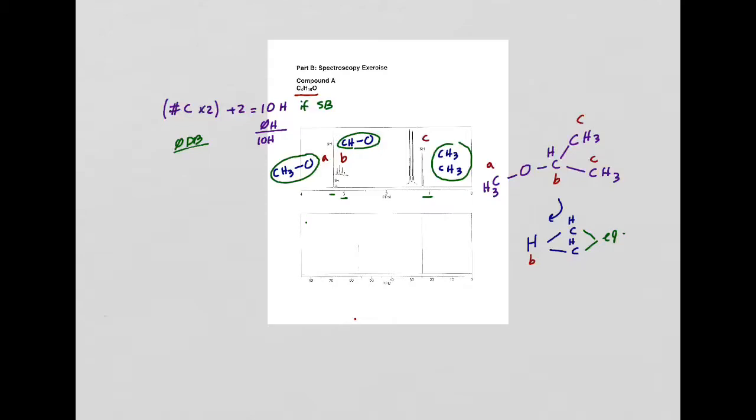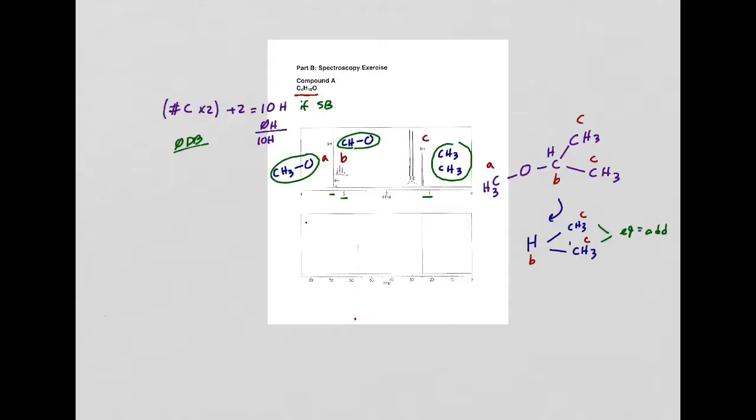You know what? Let me rewrite this in a little bit nicer way. So, HB is attached to a CH3 and attached to a CH3. And these are equivalent to each other. They are from 1 peak, right? Now, because these are equivalent to each other, you can add them up, right? We talked about that. If the adjacent carbon have hydrogen, those hydrogen are equivalent to each other, they are additive. We can add them up together.